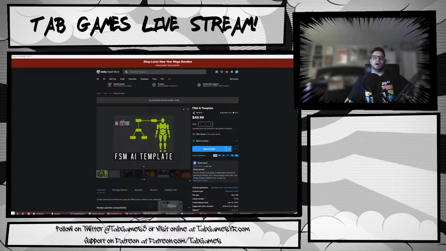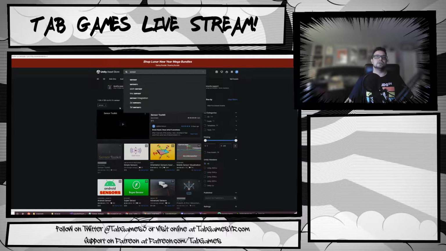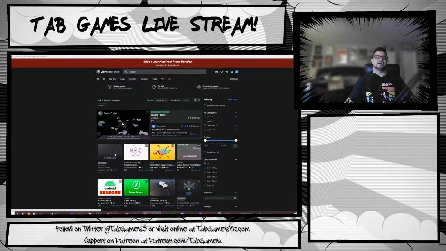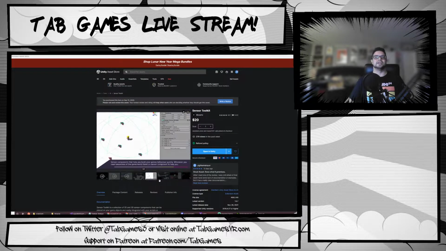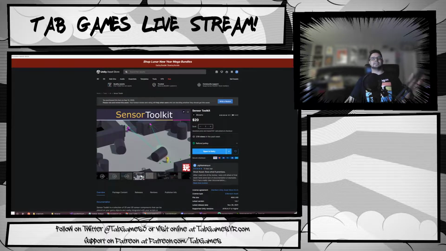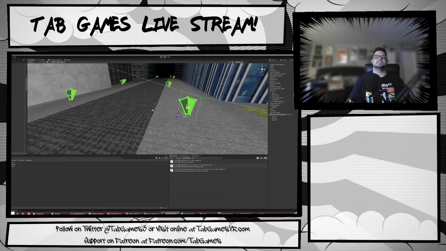So what I use is actually something called Sensor Toolkit, which is one of the purchased assets that is not going to cause you problems later. If you want to use this in your game, this is great to build on. Usually anything that's an asset that does a single simple task, like in this one it is detection, is great to use and then build your AI around it, rather than trying to pull something that's already complete and done, and then if you do need to change it, you need to tear it apart. It gets complicated. But basically, the way this Sensor Toolkit works is pretty cool, and this is something you can even set up without needing that paid asset.